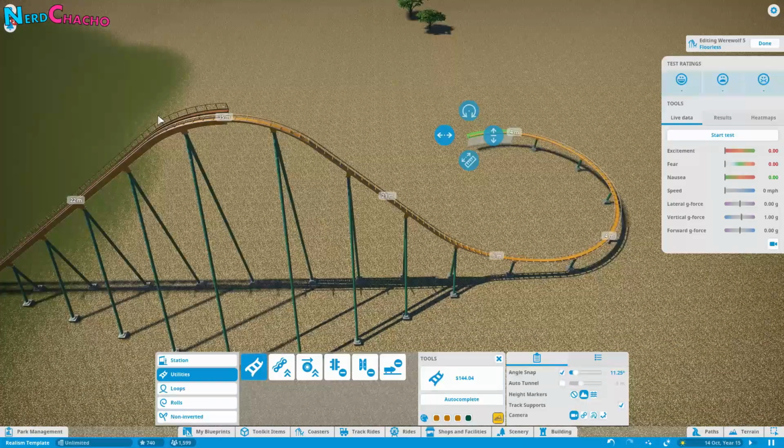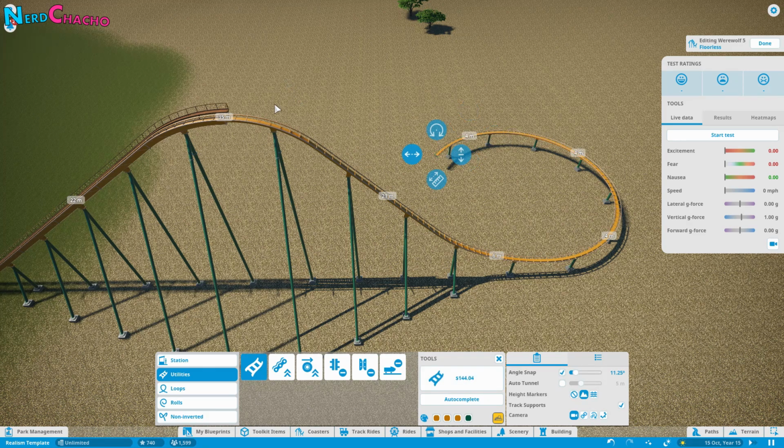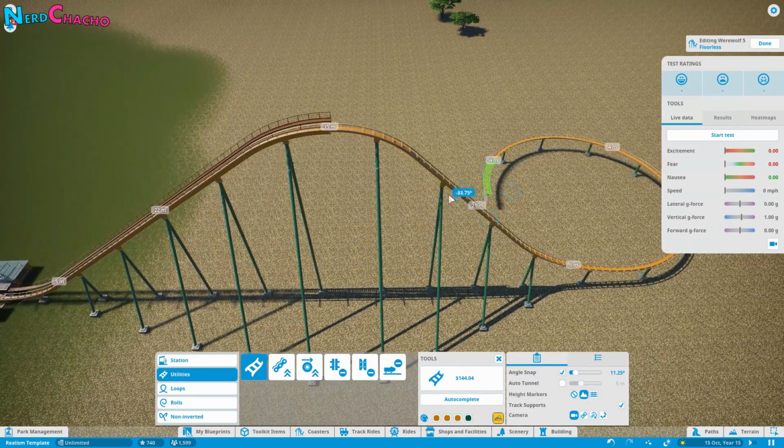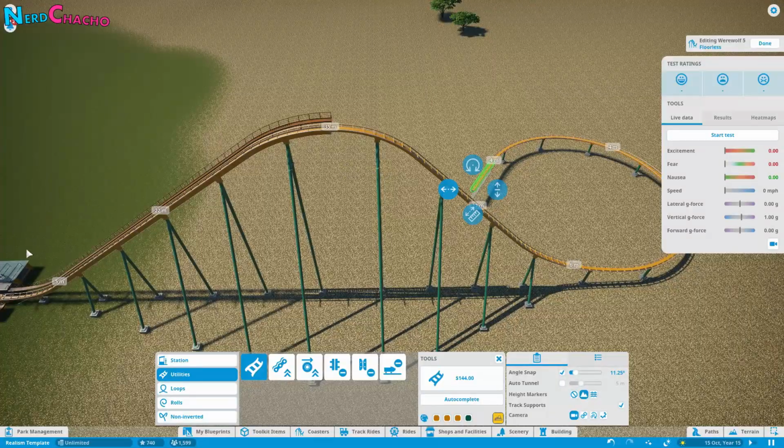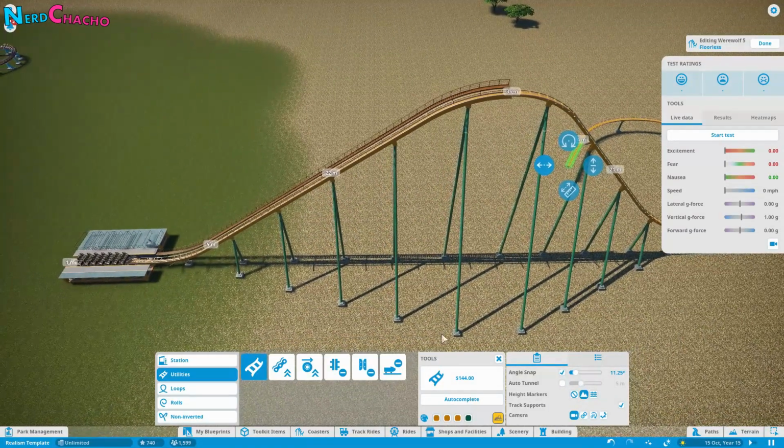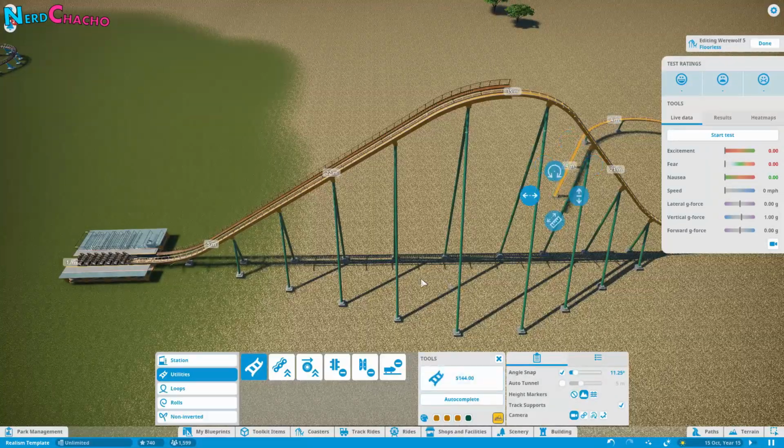Now, that's when you need to start considering whether you're going to have a mid-course brake run. So you continue your layout, you time your train to be 20 seconds from leaving this, down the first drop, through the first part of the course, and if you're not close to finishing the coaster, so if you're not already coming around, then you need to start considering whether you're going to have a mid-course brake run.